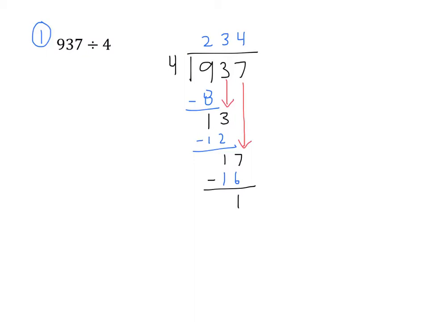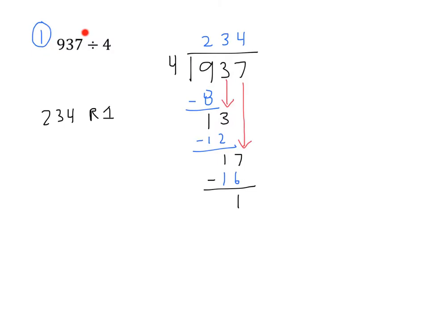Right? And you could continue this and write your answer as a decimal. Or, a lot of times, your answer is written this way. 234 remainder 1. Right? And I want to talk about what this answer really means. What it really means is you've got 234 and 1 left over. Or if you think of this in terms of 937 objects being divided up for 4 people, each person would get 234 whole objects, and then there would be 1 object left over that has to be divided up for those 4 people. So each one of those 4 people would get 1/4 extra.